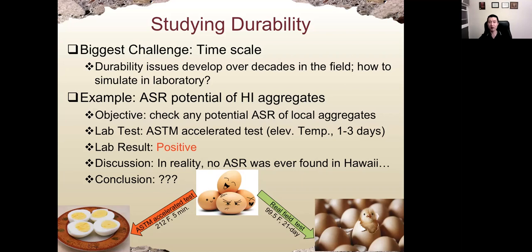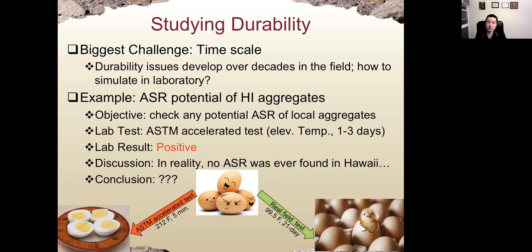In the laboratory, we make the concrete. We want to see if this concrete is immune to ASR. But how can we tell that in a short time? Of course, we cannot wait years or decades to check whether the concrete is immune to a certain type of attack. So we need some type of quick test. Here is an example.